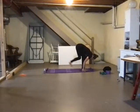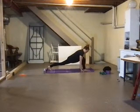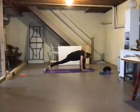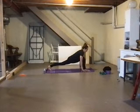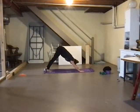Knees bend, left leg goes back first. And then we'll pause here and find that alignment. So line up your knee with your heel, with your mid-toe. And then if you can, look at the back knee and do the same. And then hold your space. Lengthen head to heel and just take a breath present to your body. Inhale and exhale back to your downward dog or child's pose.